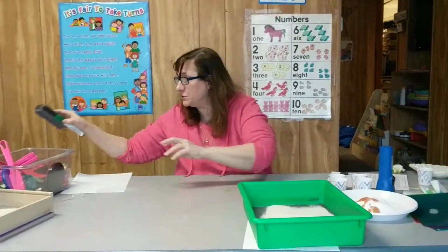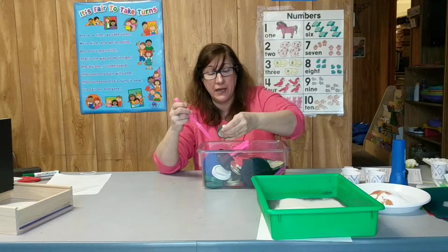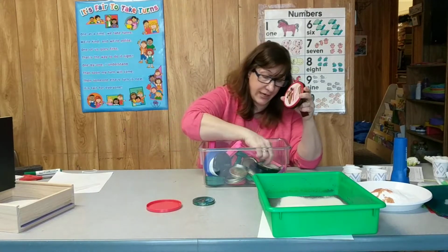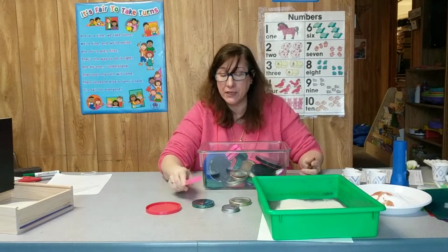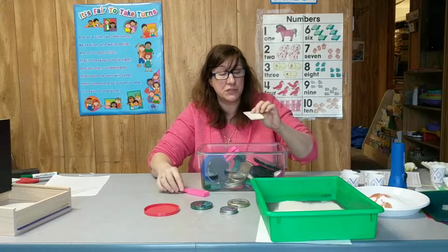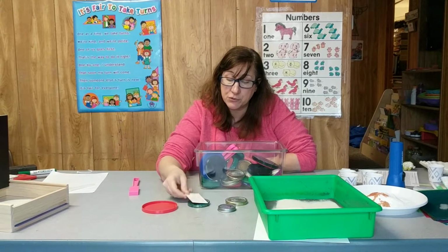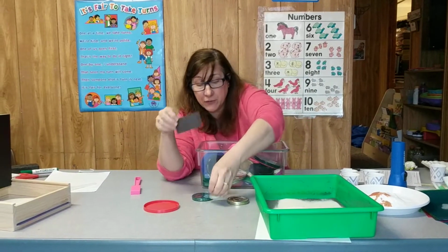The next thing you can do is, these are all just caps that I have saved from things like spaghetti sauce, plastic caps, some applesauce, baby food. And what they can do is they can see which ones the magnet will pick up and which ones won't. You don't need these fancy magnets. Take the backing of those mailings that you get with calendars, and this will do the same thing. It won't pick up plastic. It'll pick up any of the metal ones.